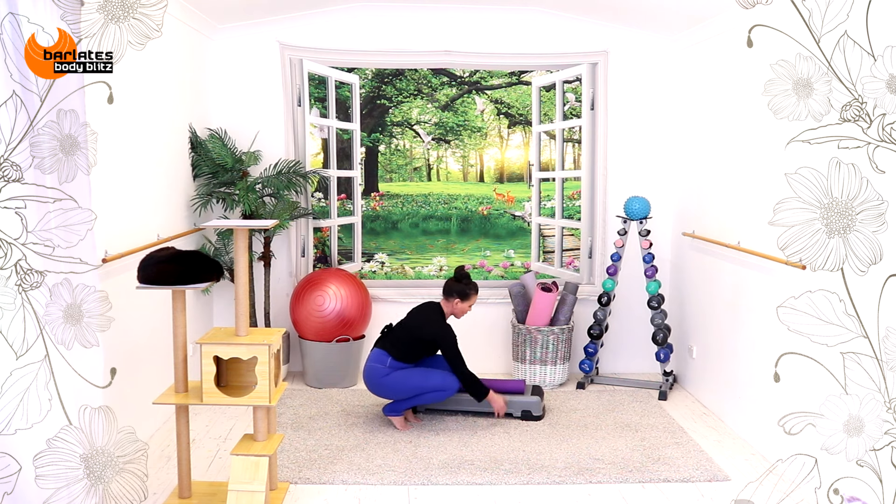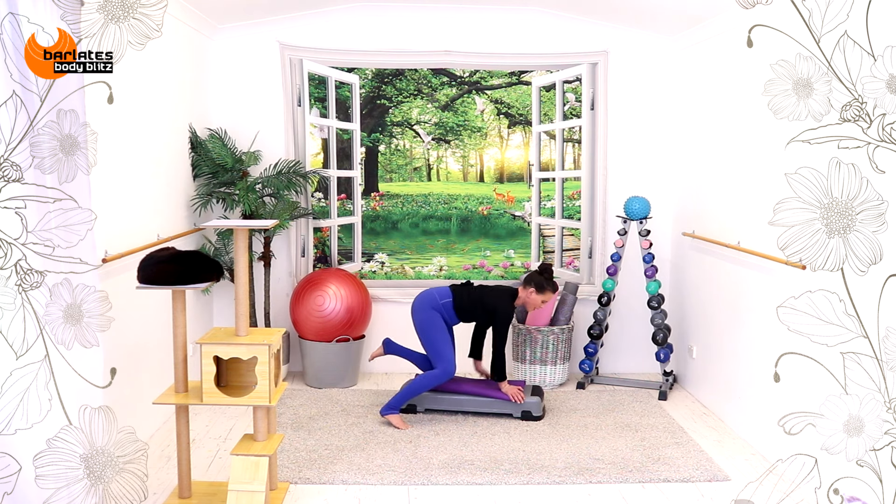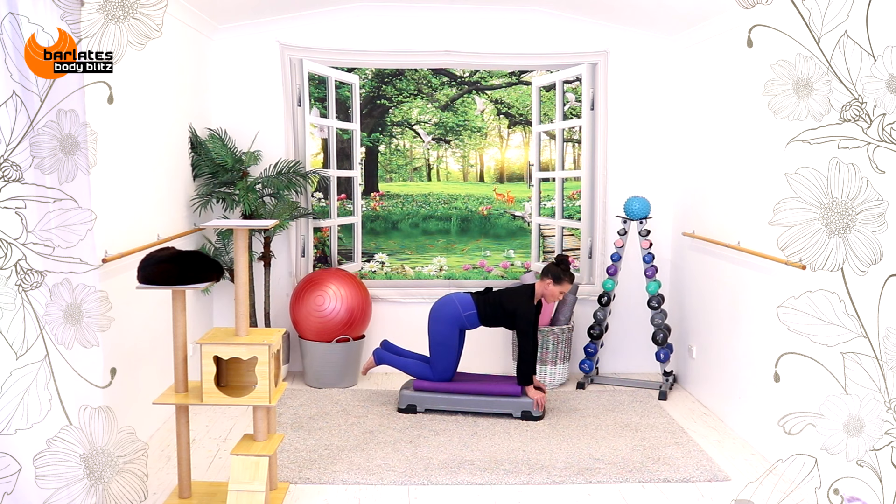I've got a mat on mine just so that my knees are not too sore. It's going to be in an all-fours position, so if you tend to have issues with your wrists, you might need to work around that by maybe going on your elbows for some of the exercises. So we're going to get started straight away. Come onto your bench, put your hands in front, roll your shoulders down and back and push out of your shoulder blades. Make sure you've got a bit of space there, so put your knees towards the back.